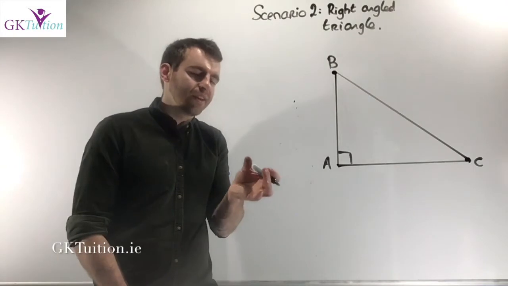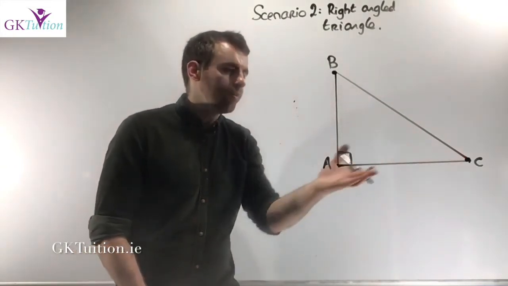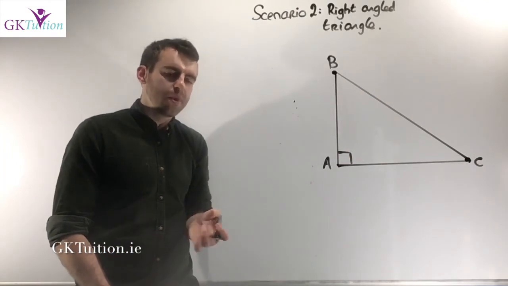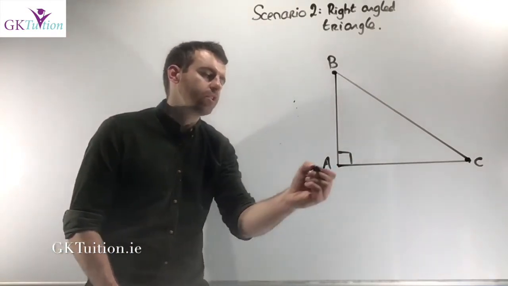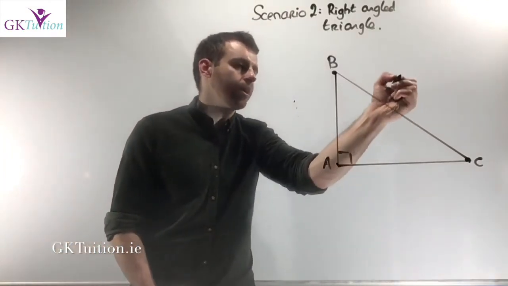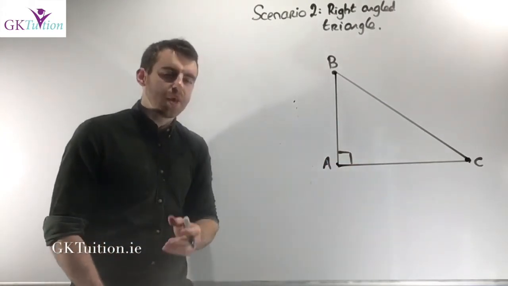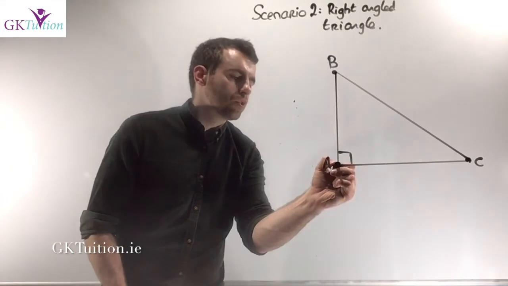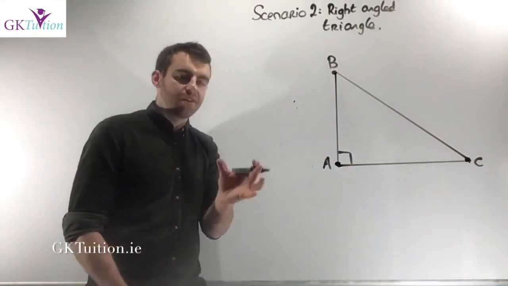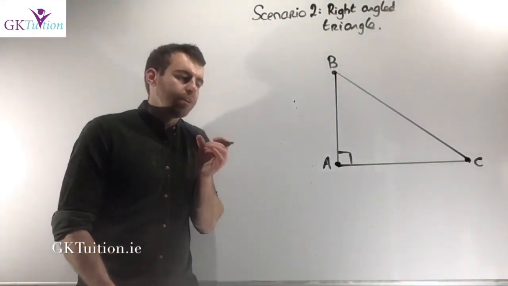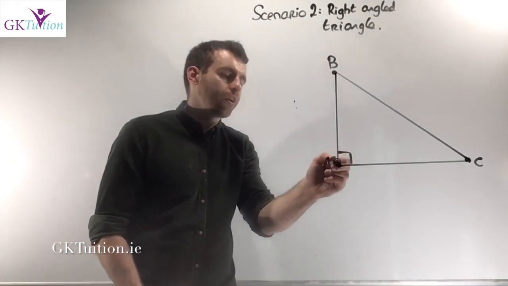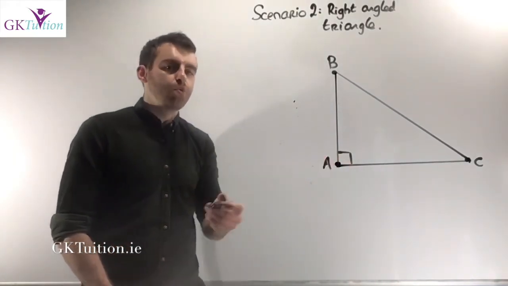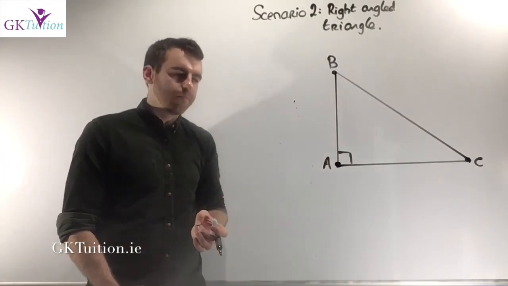So in fact, in a right angle triangle, 2 of the sides of the triangle are actual altitudes of the triangle. If you try to get the third altitude, it would go through A and be perpendicular, and it would look like that. Ultimately, in a right angle triangle, all 3 altitudes go through the point at the 90-degree angle. So the orthocenter of a right angle triangle is there. It's at the 90-degree angle. So in this case, A would be the orthocenter of the triangle.